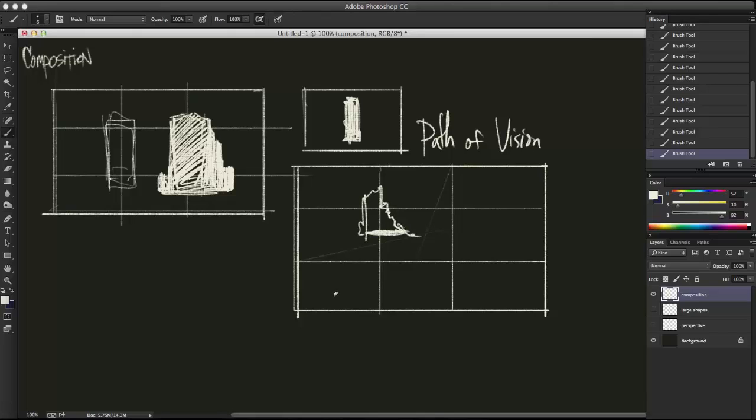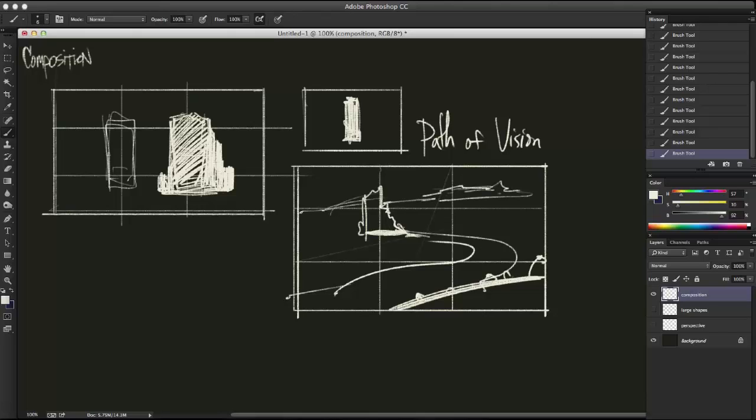We have a winding road going to that, and then we have a foreground object setting the space that we are standing near the foreground, looking into something in the distance, and then some other element giving us the sense of depth and space off in the distance to bring our eye into the composition, bring us through it, and then back around again. So this is a kind of movement. We want to focus on some kind of path of vision. We want to move our eye through the composition.